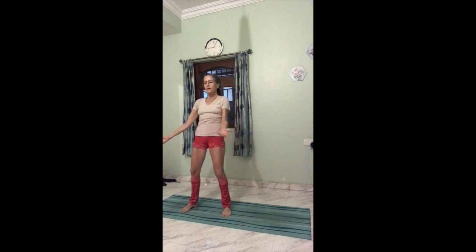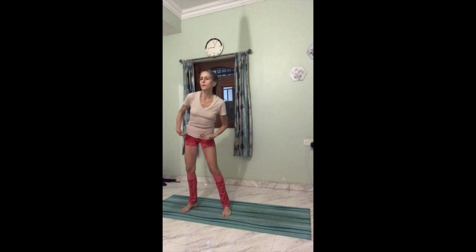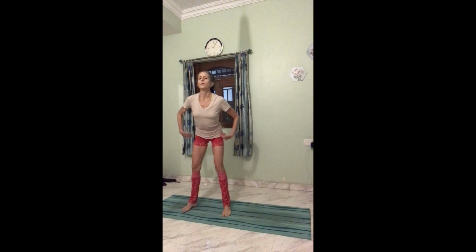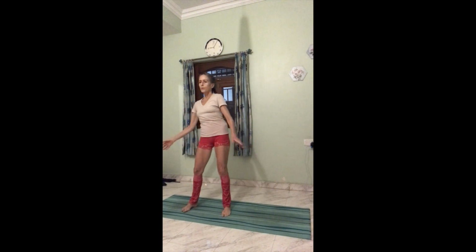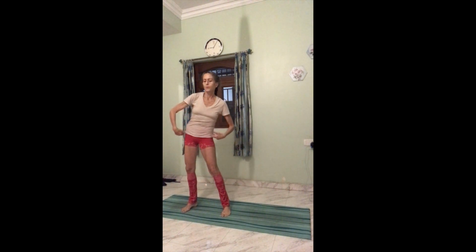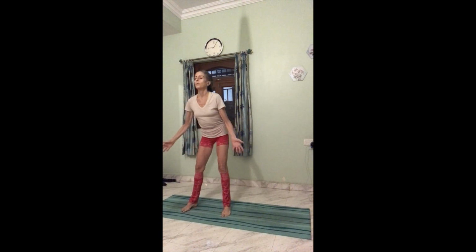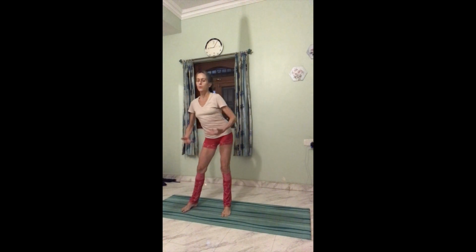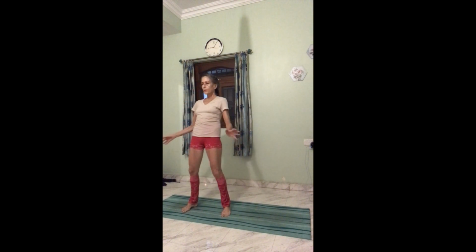And then just right into the hips. And you can make some little wrist circles. Great, other way.